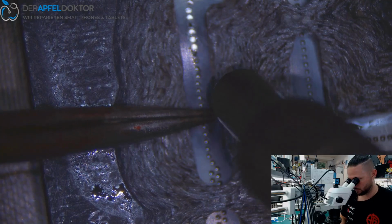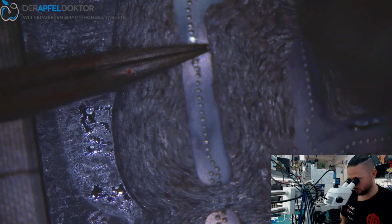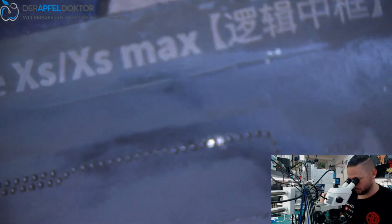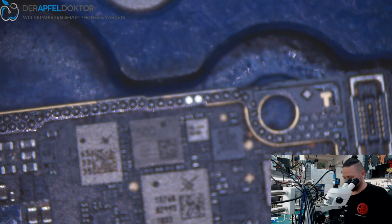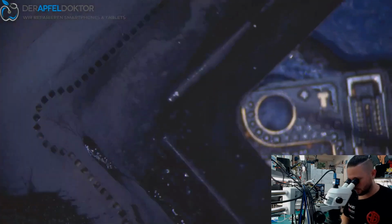You just have to be the boss of your hot air. So here we see that two little balls are missing, but that's really not a problem. I don't care about that because I can easily make some balls again. Just taking some flux here.